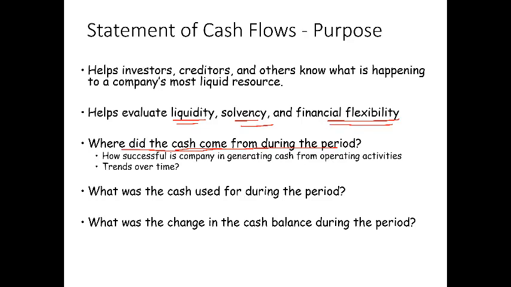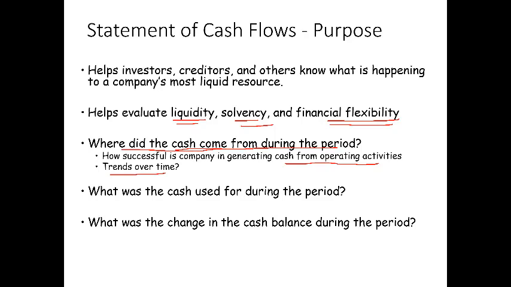One of the main reasons that we want to look at cash from operating activities rather than net income is that you may have net income and no cash available. Cash is very important. If we have accounts receivable and do a terrible job of collecting them, we might have a lot of income but not very much cash. And that cash is necessary for paying bills and, if we have loans, paying our debt holders. So it's important to think about trends over time. Are we doing a better job of collecting accounts receivable? Are we doing a better job of raising money over time?